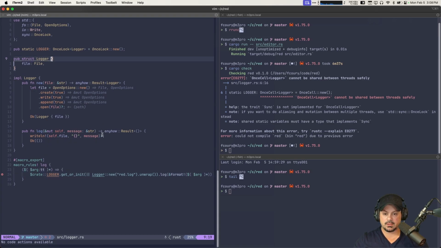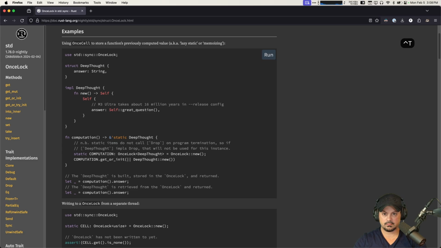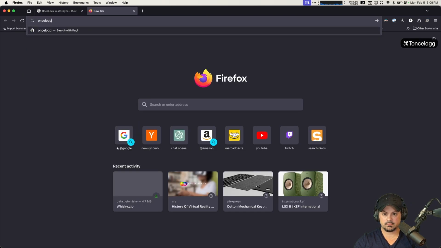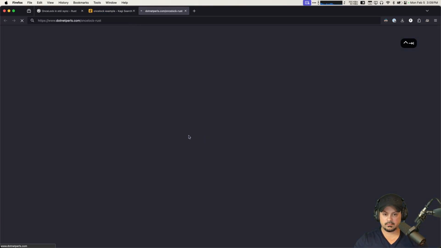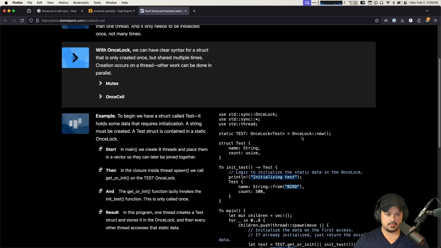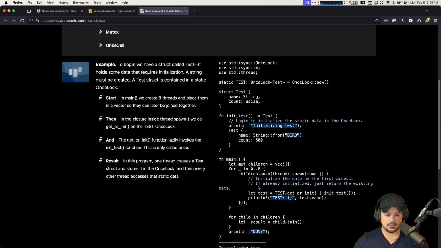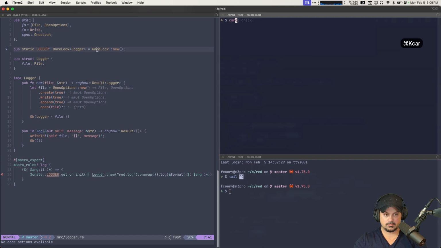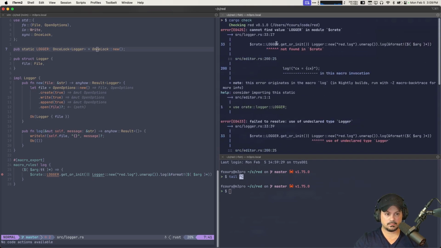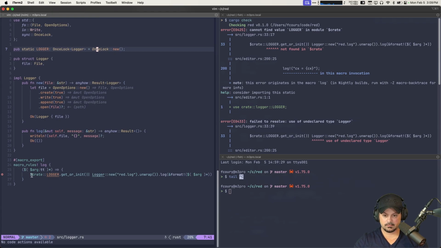So public struct Logger. Static, initializing, get or init. Is that because this needs to be in main? I think so.